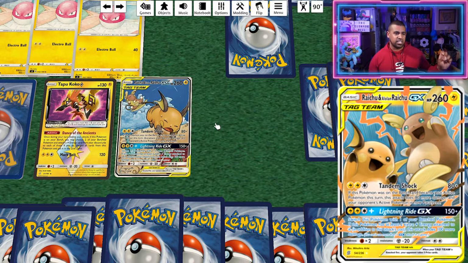And if we can combine Stamp plus a Tandem Shock, we put our opponent under a lot of pressure. We also play Power Plant in here as well to turn off the Dene. So this is like our sort of combat card, right?